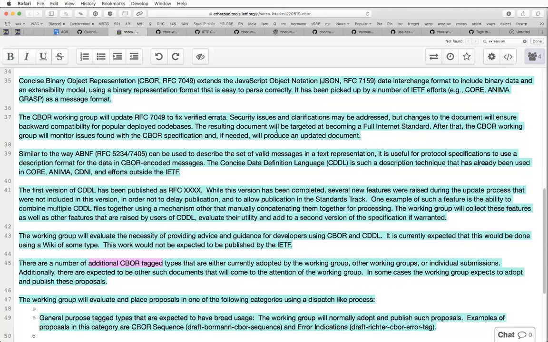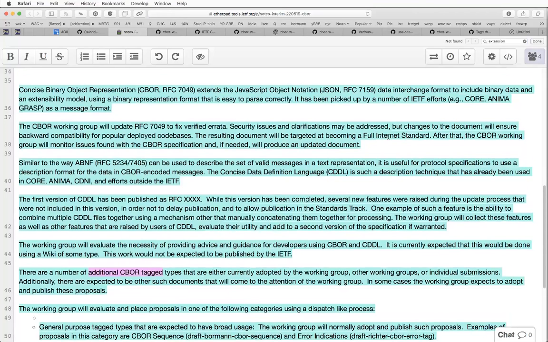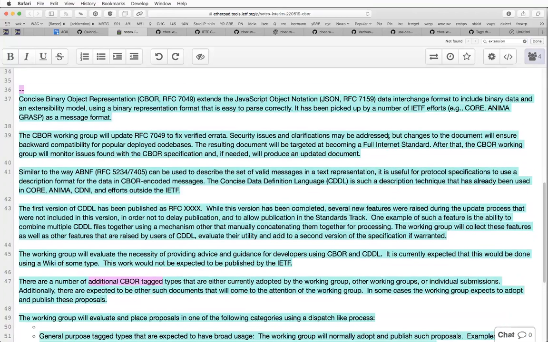My view about CDDL has been that it doesn't matter because when I write a document, I reference CDDL version A or B or C. I don't need to be compatible with a new version of CDDL because my document hasn't been revised, right? So yes, it's always out directly. That is a little bit redundant, but maybe it's so obvious that some people don't see it.